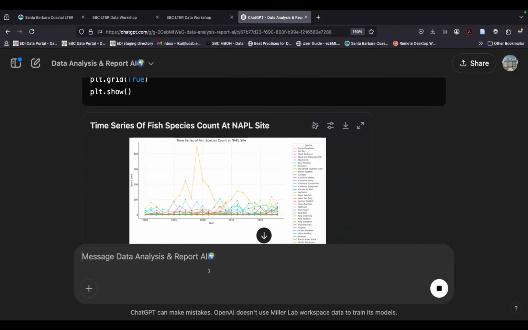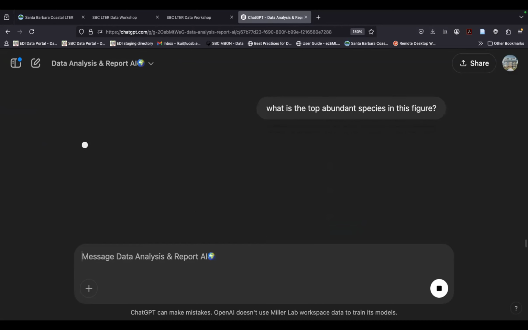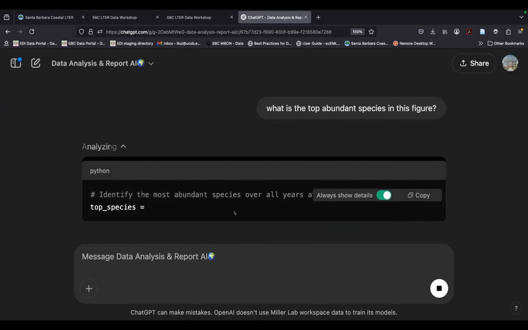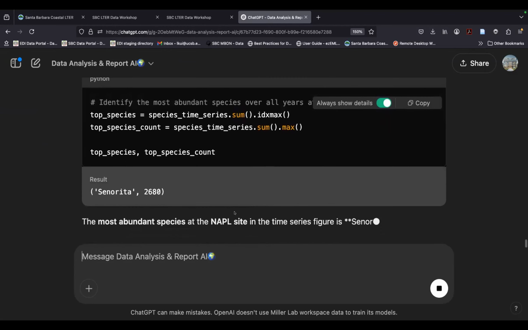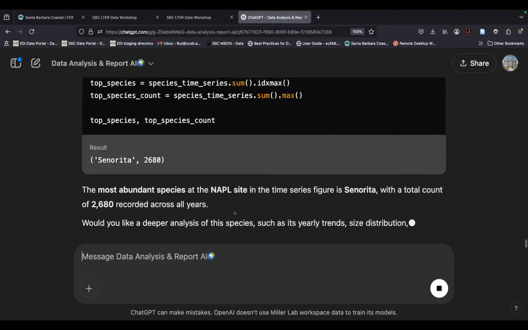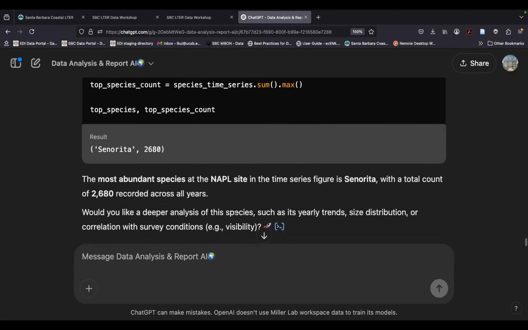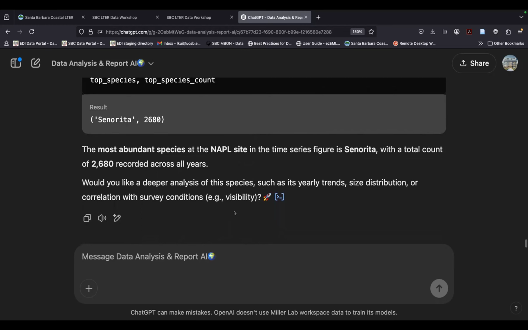What is that? I'm curious about the top one. What is the top abundant species in this figure? Because there are so many lines, I'm not able to see from the legend what that is, so I just ask it. Okay, this is a species.